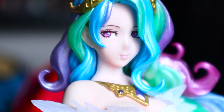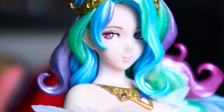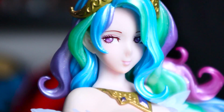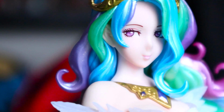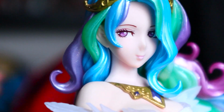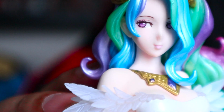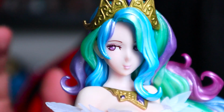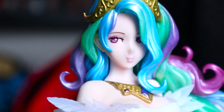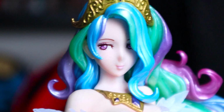So her eyes are a lot more cat-like. You know, they're a lot wider, they're smaller, and I guess slantier is the word I could use. So it gives her a more sophisticated look, I guess, almost like royalty, because she's almost leering into you while she looks at you. Eyes kind of almost side-eyed. It's not straight in the middle, like she's looking at somebody almost like she's too good for you. So I haven't seen the show, so I don't know if her attitude is kind of pompous because obviously she's a princess, but that's what her face kind of gives off the vibe.